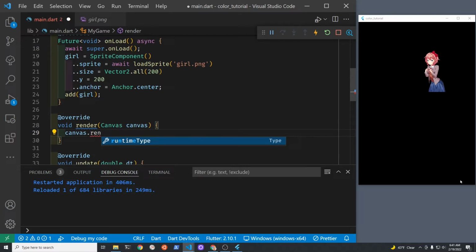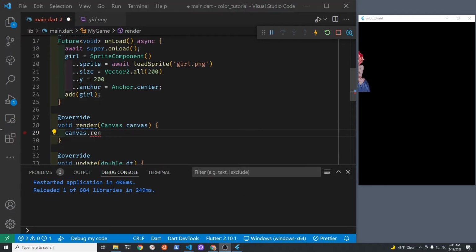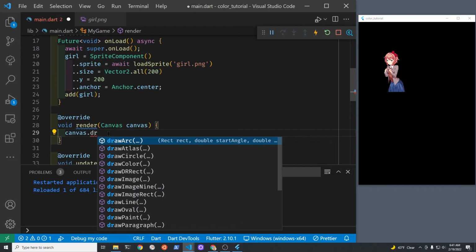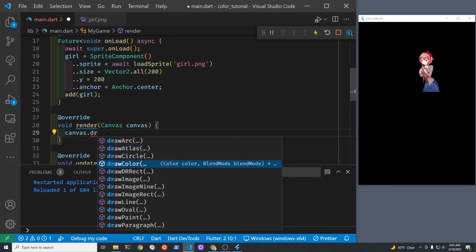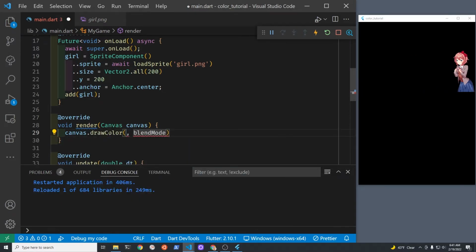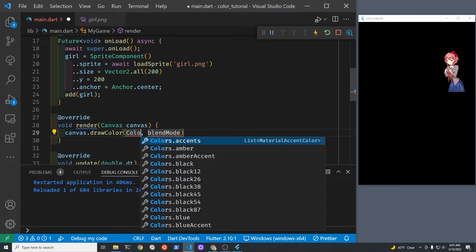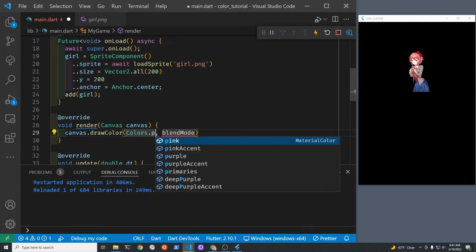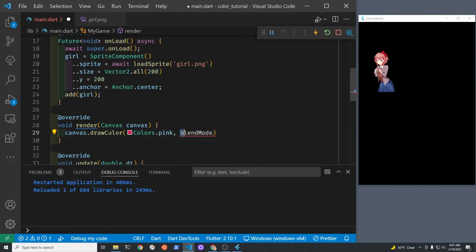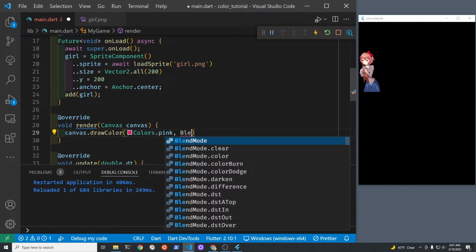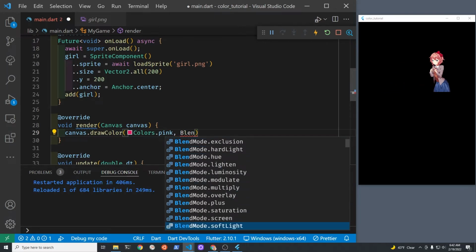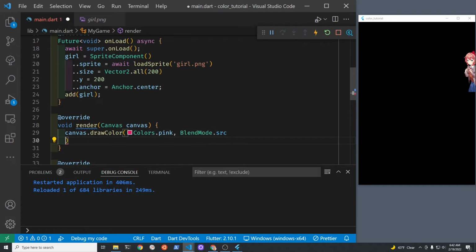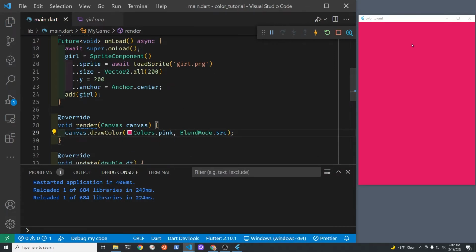When you draw the color on the girl, so it's canvas.drawColor, there's this blend property that you're going to have to specify. And there's many different types of blend. So you could try to blend a tint onto your game with the girl, but this is probably not what you want to do right now. So we're just going to set the blend mode to source, which is going to completely overwrite what's on the screen. And so if you don't want a transparency, it's going to block out the girl.